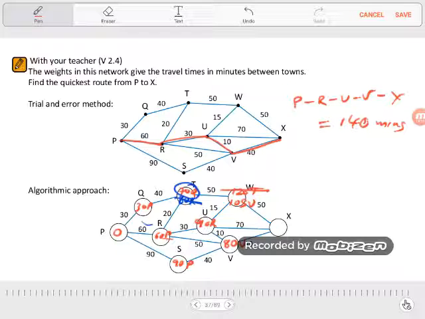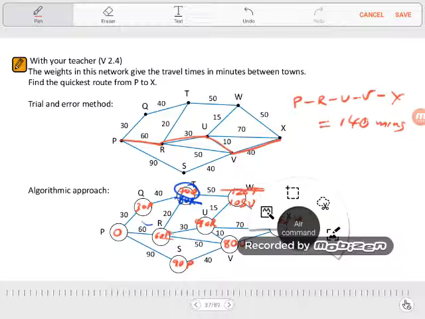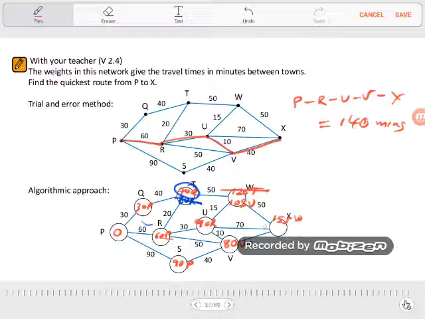Okay, finally to X, there are three different options. 155 via W, 160 via U, so 90 and 70. I'm not even going to bother writing that down because it's longer. Or 80 and 40 via V. Now what have I done there? That doesn't add up, right? 60, 90, 100. I haven't done that bit right, have I? Beg your pardon. Sorry, that should have been 100. There, sorry about that. 100 there.